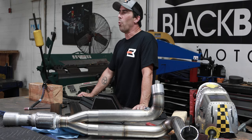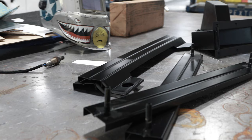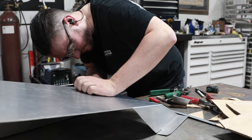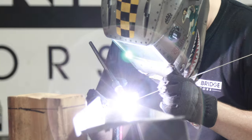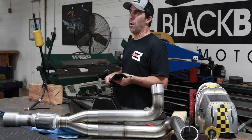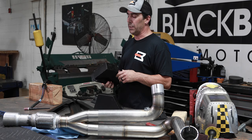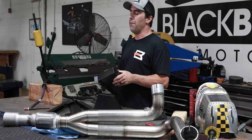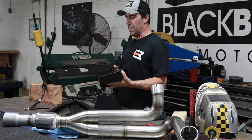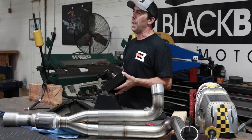We're standing in the metalworking area, which is a must-have in a custom facility. These examples came from a single sheet of metal — these brackets are purpose-built, cut, bent, and welded for the LS3 installations we do on our Land Rover builds. These custom gas pedals we designed are also cut and welded, very similar in fashion to what the factory offered. We like to duplicate that to give the vehicle a real OE look. They're designed to house the drive-by-wire gas pedals needed to propel a modern vehicle.